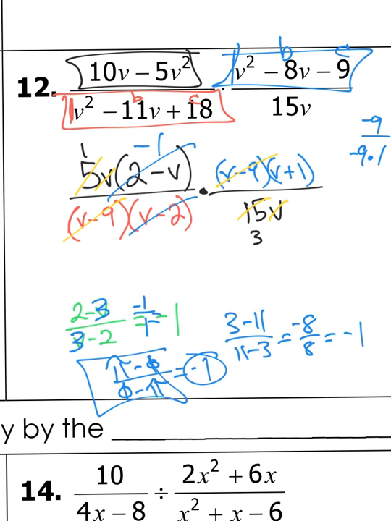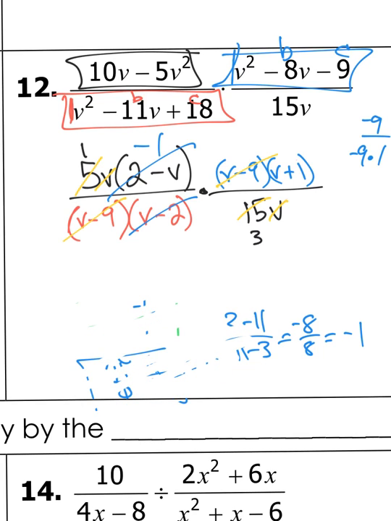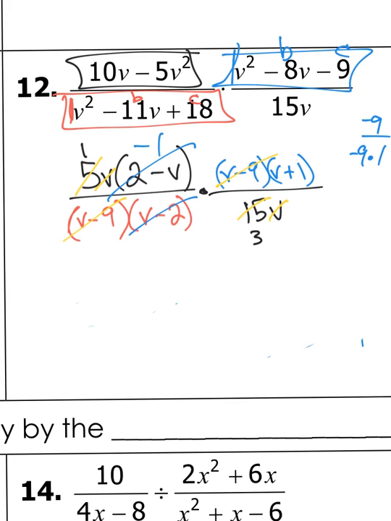So I know I kind of made a mess down here, so let's get rid of these guys. So what would I be left with? If you're looking as I'm erasing, I have 1 and a negative 1, and then in the numerator I have v plus 1. So if I multiply across, what would I be left with? I would be left with negative v plus 1. And then on the bottom, all I have is a 3.